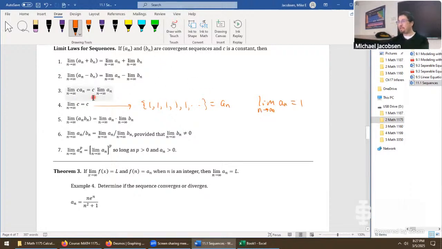But it's kind of a weird property because here you're viewing the actual 1 plugged in, but it's really talking about the sequence. So you want this in the back of your mind as well. Just a list of dots constantly at height 1. The limit of that is just the constant itself. This is a nice rule that breaks down if we were differentiating. Another nice rule, and this rule works out great as long as your power is positive and a_n is positive as well.